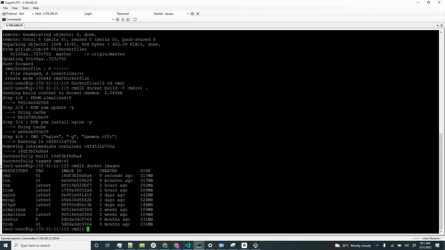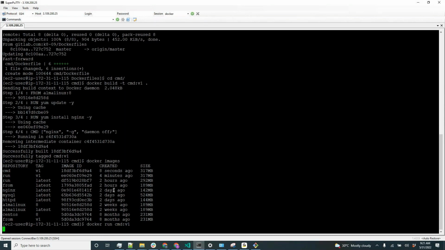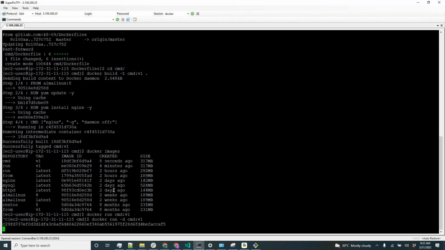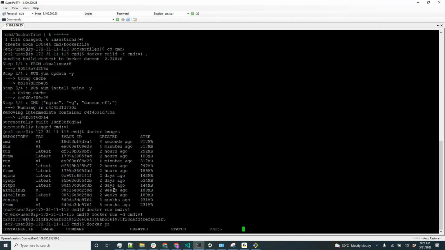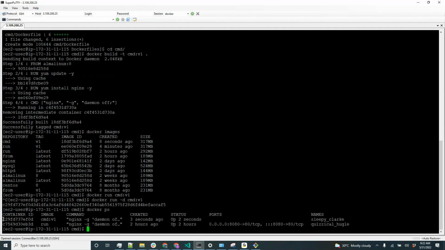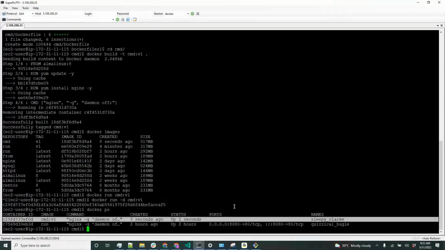How do you run this image again? docker run cmd:v1. Since it is running in the foreground, it is attached to the session. We need to run it in the background to come out of the session, so we give -d to detach the session. You know this already. Now if you see docker ps, we have cmd:v1 running. We installed nginx and we are running nginx.